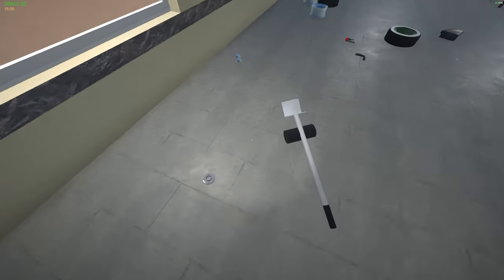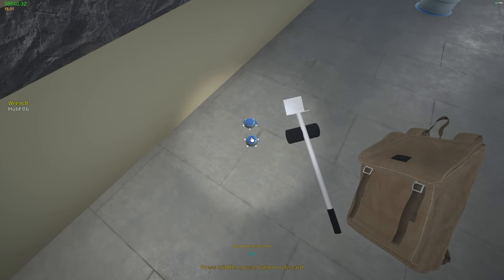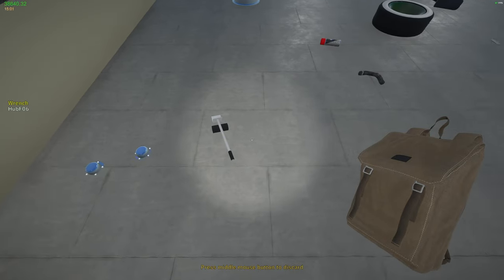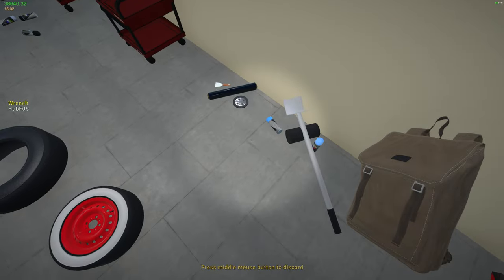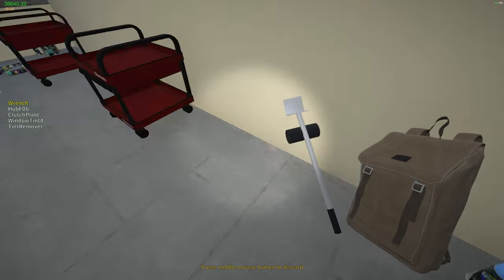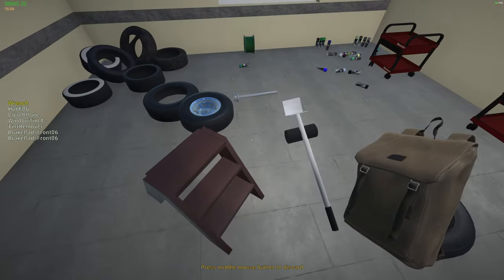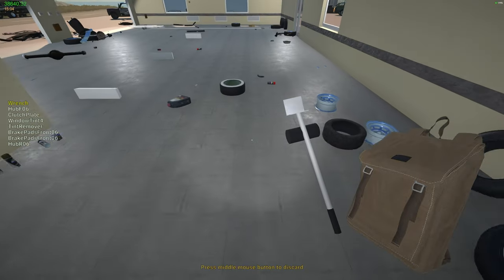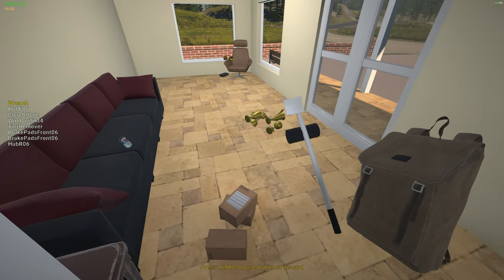I wanted to come in here and see if we're forgetting anything else. I mean, we do got a part here. I forgot about these hubcaps that apparently are not baggable, so that kind of sucks. We could easily put them back onto the truck out there, however. Anyway, let's go ahead and grab, I guess, the tint and that. I don't know if I should be grabbing all of the paints. I mean, ideally, yes. Let's go ahead and grab this as well. And then the rims, I'm not too sure about. We might take them, we might not. We might take them at a later date as well.